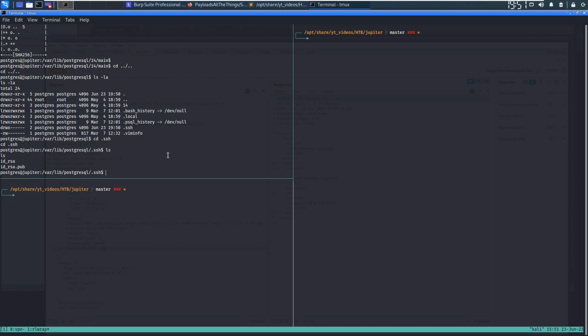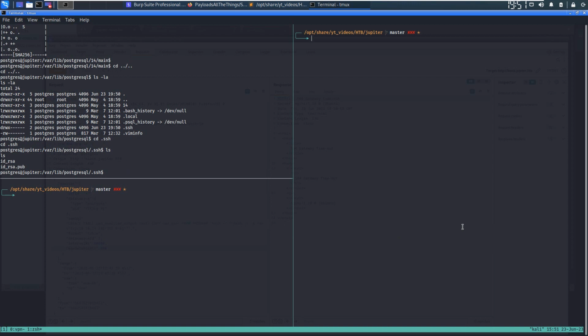So what are we going to do with these private and public keys? I'm going to create an authorized keys file, and then I'll input this public key in there.